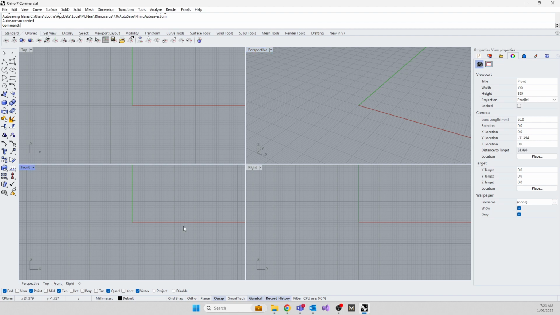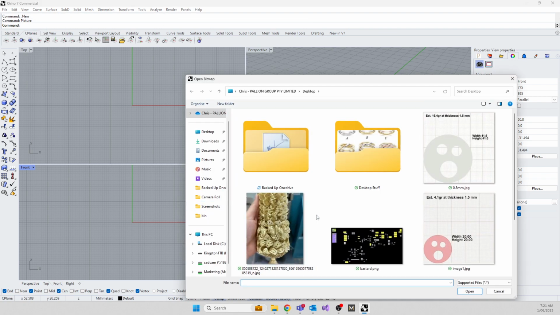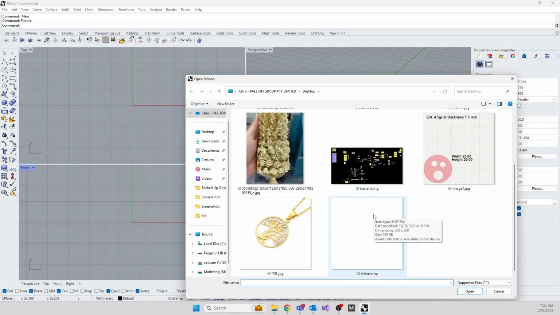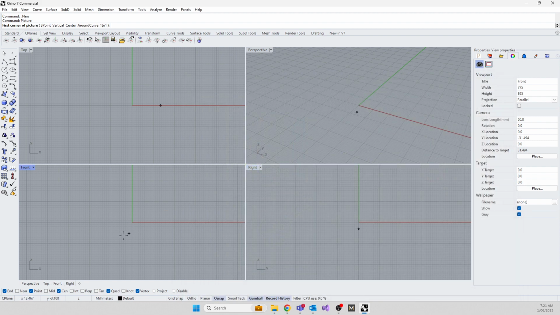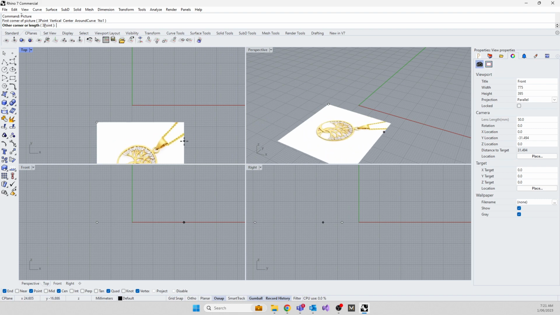Okay, so we're going to record this to do a high speed for marketing, and we're also going to do a video at the same time. So I might share the high speed version. This is going to be boring otherwise. So we're going to basically be inspired by this item.